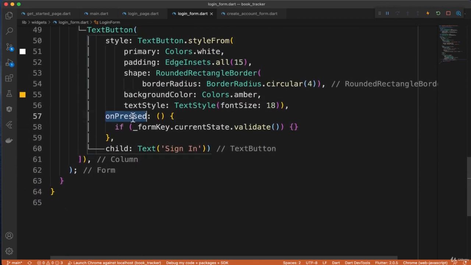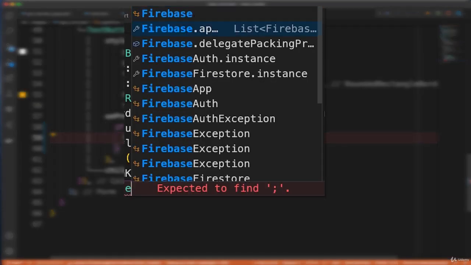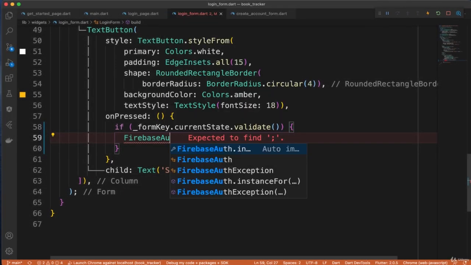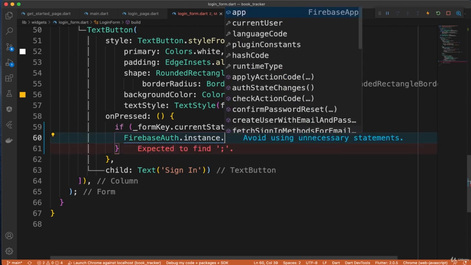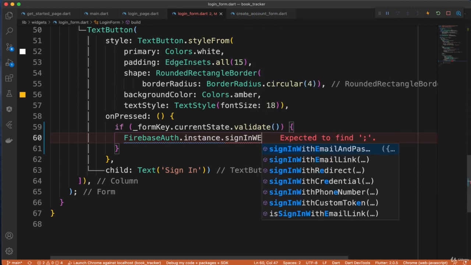So right here, in onPressed, earlier we made sure that we are validating everything. And inside here, this is where we're going to instantiate a Firebase Auth instance. Well, at this point, because we have set up everything, we can say Firebase. If you keep typing, you're going to see now we have all these options. The reason why is because we have everything set up. That's very good. But we want Firebase Auth, keep typing, and then there it is. Firebase Auth, that instance. And then what is it that we want? We want the sign in with email and password.